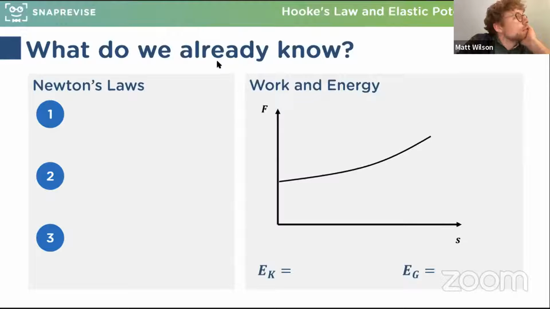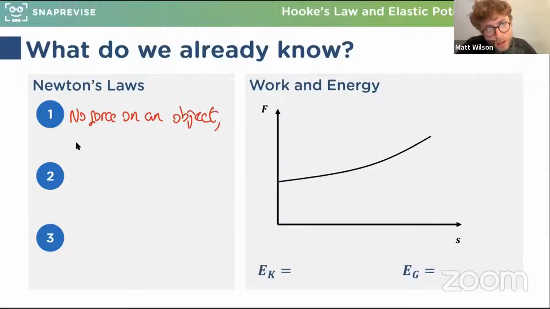Let's start with forces, and the laws for how to reason with forces are given by Newton's three laws. So I'll write in the first law. If anyone can write in the equation version of the second law, that would be great. It should, in fact, imply the law that I'm going to write. Newton's first law says that if there is no force on an object, then it will stay at rest. If it was already at rest, it will stay at rest. Or more generally, whatever velocity it was at, it will stay at.